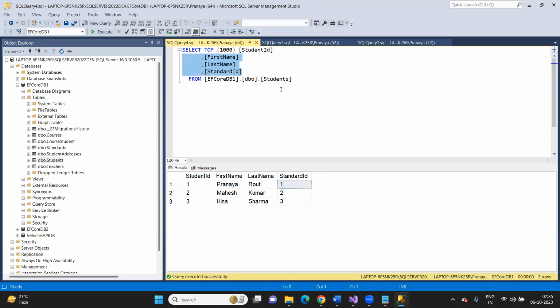Obviously, the same concept is applicable here. If earlier the student table had 7 columns, and now you are creating model classes having only 4 columns, then what will happen to the data of those 3 columns? Definitely, as we are going to drop those columns, the data is going to be lost. If you are dropping the column, where will it store the data? It will automatically be removed. Obviously, there is no other option. This is the basic SQL Server concept.